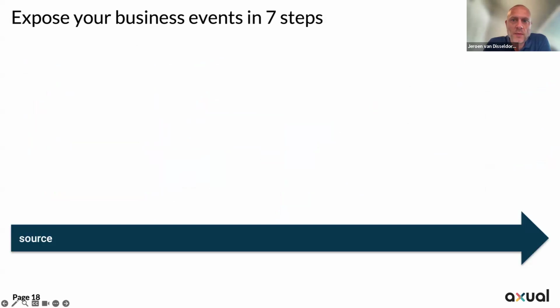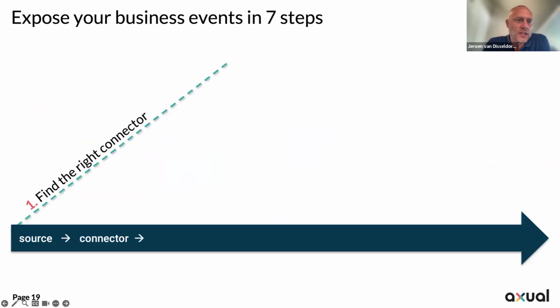You have a source system, and the first step obviously is to find the right connector for you. So what legacy system are you exposing? What kind of data source is it? Are you tapping into the business layer of the application, or are you tapping into the data layer, the database layer of the application? Find the right connector and make sure that its data, the legacy system data, gets exported onto Kafka.